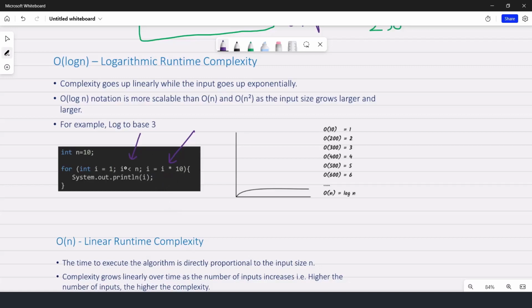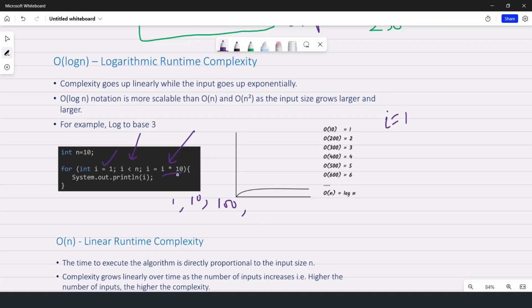It means from i equals 1 it is starting, this is the initialization you can see, but the next input we are giving is much higher. If the first is 1, next is going to be 1 into 10, that is 10. Next 10 into 10, that is going to be 100. Then 100 into 10, that's going to be 1000. So it is incrementing very, very high. Initially i is assigned 1, and in each iteration i is multiplied by 10.